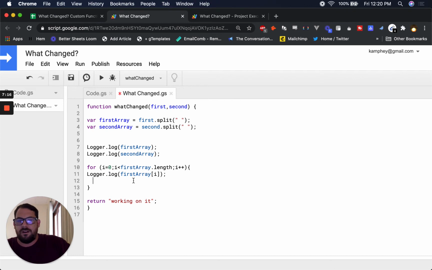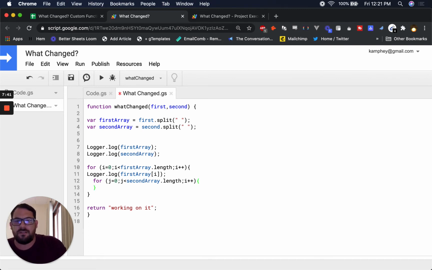What we want to do now is another for loop, where j equals 0, and j is less than secondArray.length. Same thing, but we're inside of the for loop of the i of the first array. And now we go j++, same here. And we put 2 brackets here so that we are inside of that. So now we can access both the first array and the second array and deal with them as we wish.